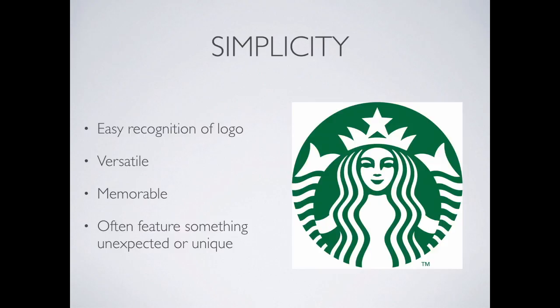And so if I were to go back a slide and I were to say, tell me about the Starbucks logo, my guess is that you wouldn't tell me that it has this weird lady with a crown and a star on it. You'd probably say, yeah, it's that green Starbucks logo. Right? You know it was green, and you see it all the time, but you don't really concentrate on it too much. If we really look into this logo, it's kind of interesting because there's a lot going on in this logo. It's actually a rather complicated logo, yet it's simple in the way that it kind of presents its normal form to us. Right?